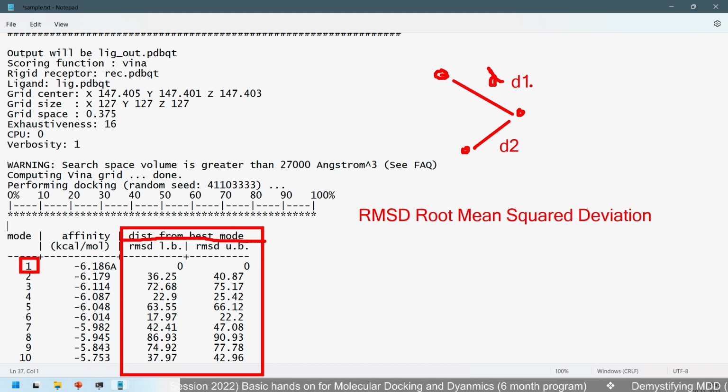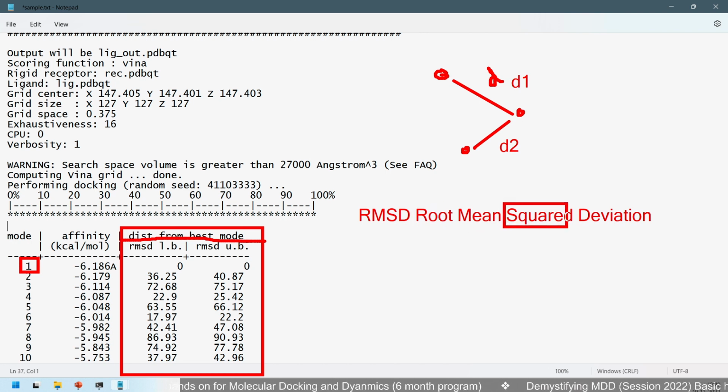So if we want to calculate these two distances, either we can tell that these atoms are d1 and d2 distance apart. But when the system has more atoms, we can't list out all the distances. So there we use root mean square.